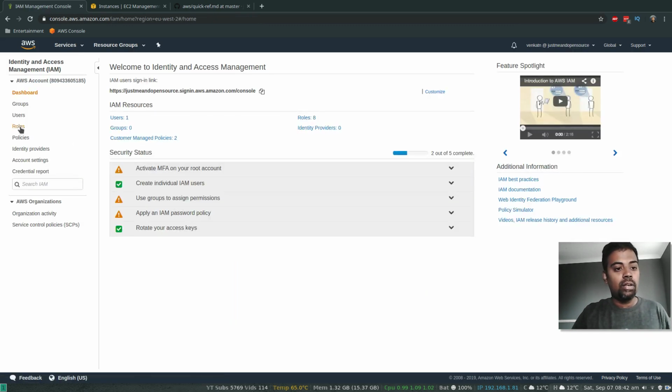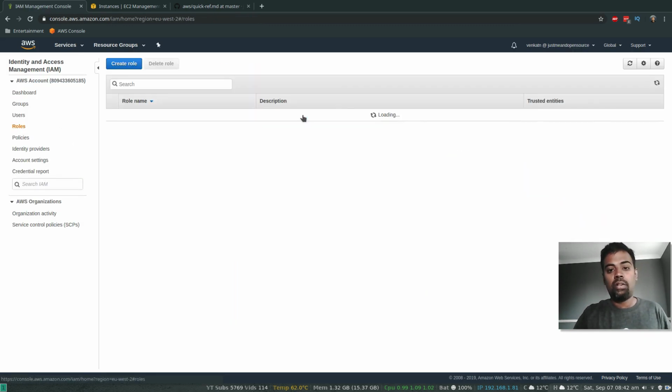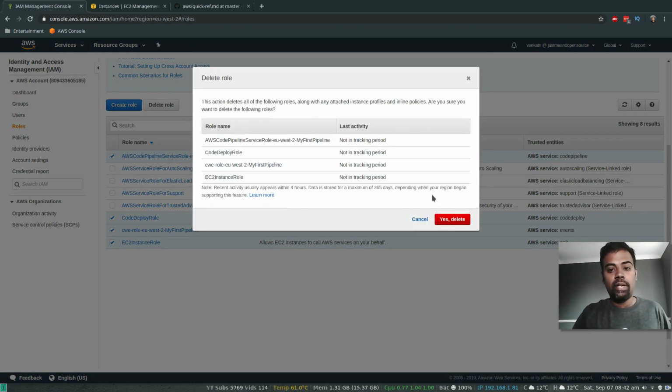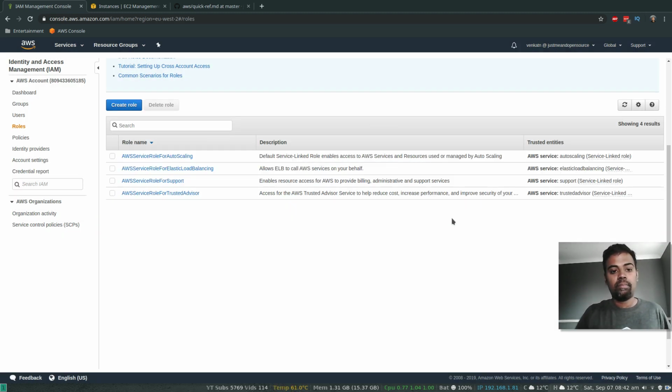and then click on roles. So we have 8 roles, and the ones that we created for this video are this one, my first pipeline, CodeDeploy role, my first pipeline, EC2 instance role. Those are the 4 roles that got created. Yes, delete.